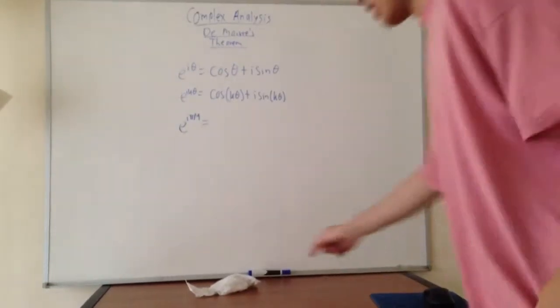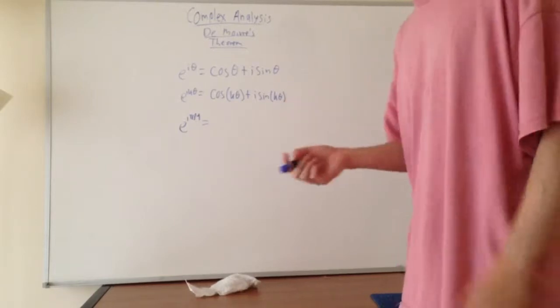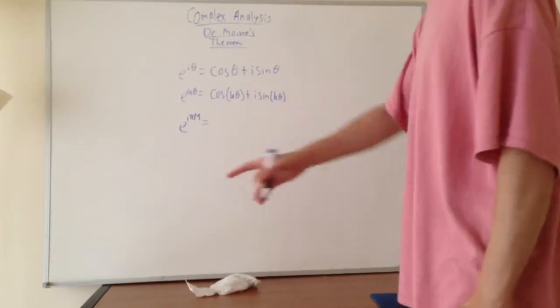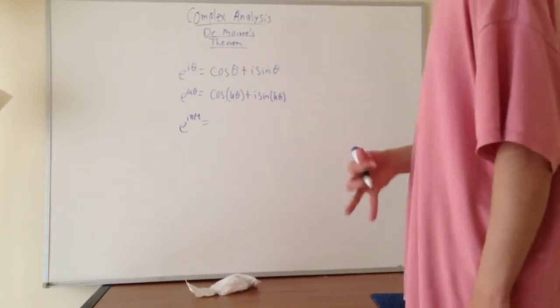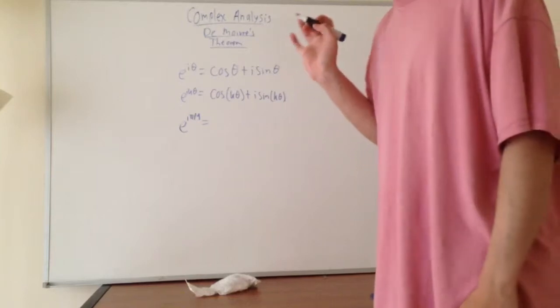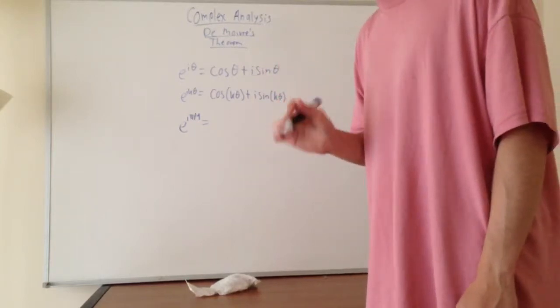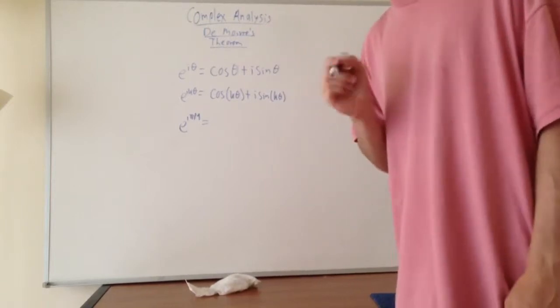Alright, so in this video I'll be talking about de Moivre's theorem and pretty much why it's such a useful result in complex analysis. Let's just start with the well-known e to the i theta is equal to cosine theta plus i sine theta. Remember from the last video where I talked about how if you have the argument of a complex number and you add an integer multiple of 2 pi to that, you're going to get the exact same result.